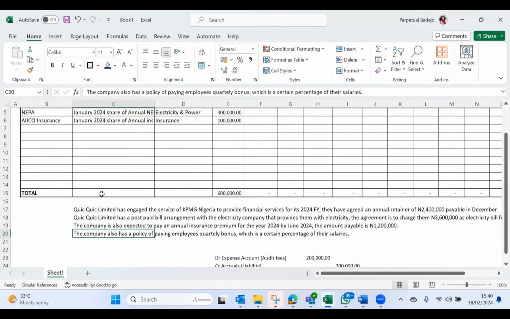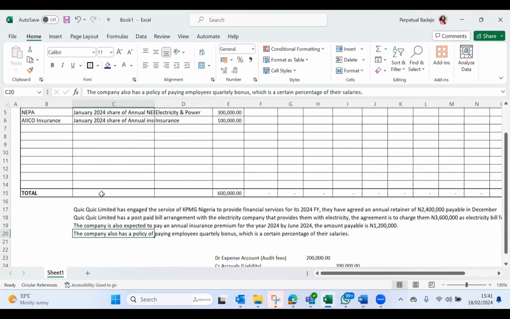But then I do not subscribe to that school of thought because I am of the opinion that even though we are paying that bonus in March, it was earned from January to March. It's because you work for them. That bonus is a compensation for the work you did in January, in February, and in March. Not just the work you did in March alone. So March should not take the hit for all of the expenses. It should make provision for that particular bonus they are going to pay in March. Make provision for it in January. Make provision for it in February. Right? Even though you're going to pay it in March.